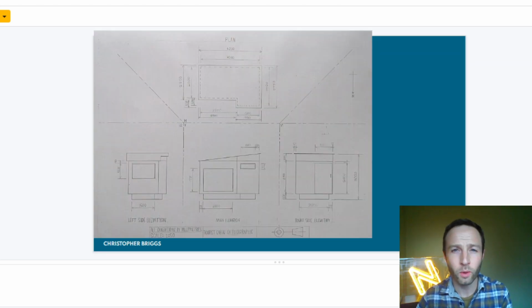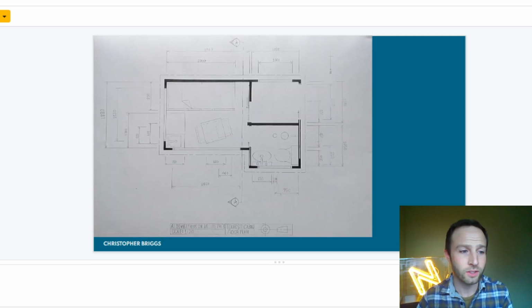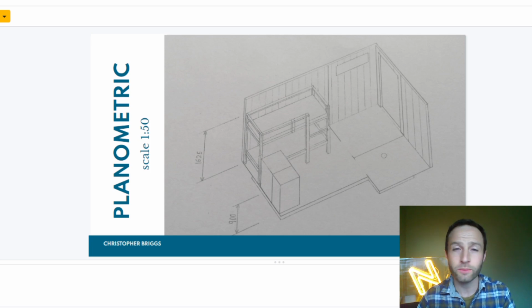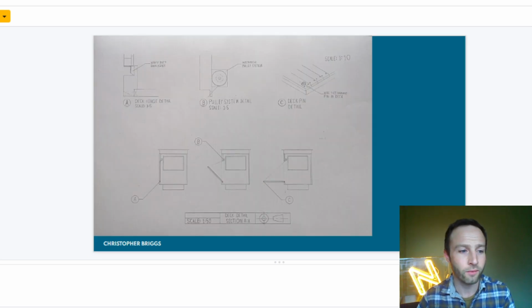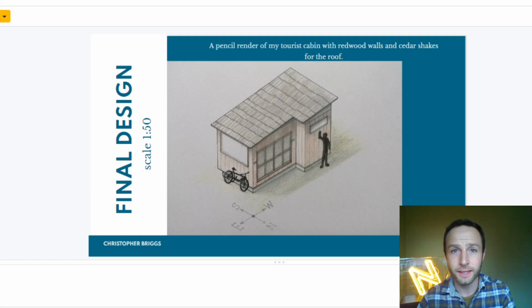This is broken up quite nicely with a series of things like not just case studies but also technical drawings to show his attention to detail and how he's been resolving his ideas towards a final project. And then he indicates what that final project might look like towards the end of the portfolio.